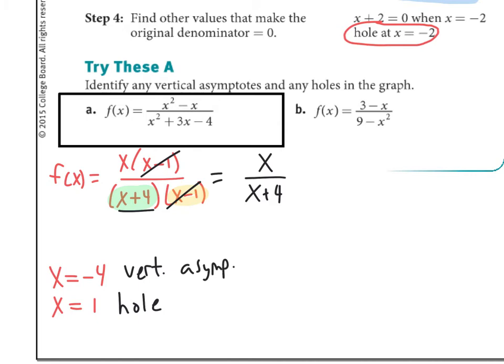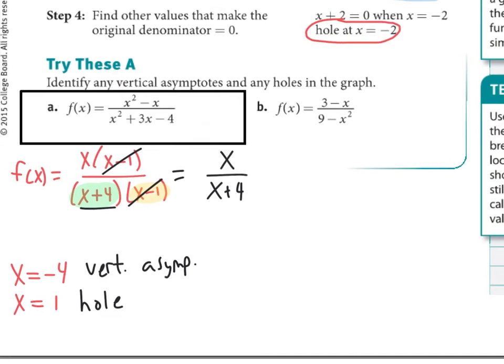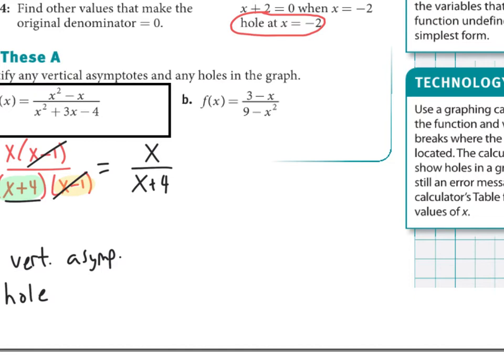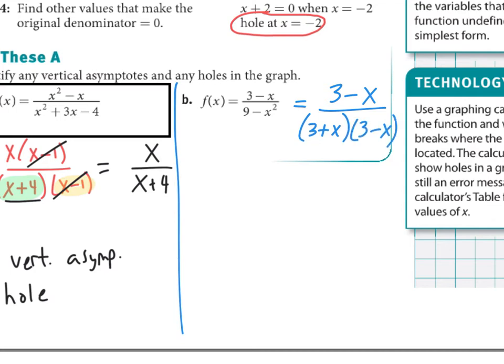All right, let's take a look at another example there. Example B, we have f of x equals 3 minus x over 9 minus x squared. Okay, so same type of deal. It is just a little bit fancier on the factoring, I guess, because things are not written exactly as we would normally probably write them. But the numerator can't really do much with 3 minus x, but the denominator being the difference of perfect squares, it's 9 minus x squared, so it's really going to be 3 plus x and 3 minus x. Okay, we're probably used to seeing x squared minus 9, but this is the same thing.